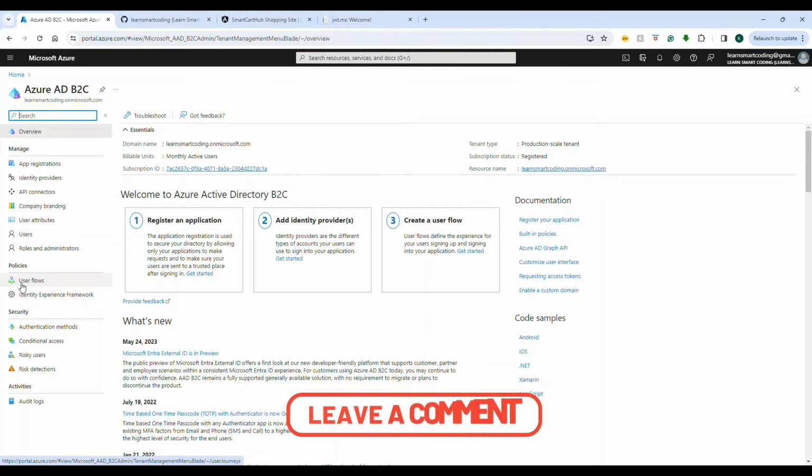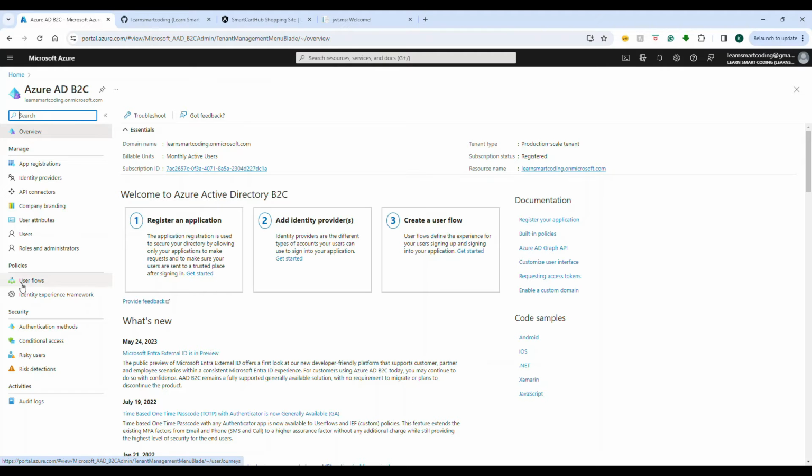Okay. There is something called custom policy, which will be a little complicated compared to how you use the existing feature, but we will not talk about such thing now. Let's keep it simple. We will be creating a user flow to follow the steps. Now, under here, after user gets logged in, all the users will appear here. For this, learn smart coding at the rate, like on Microsoft.com. Okay. App registration is something where our application is registered.